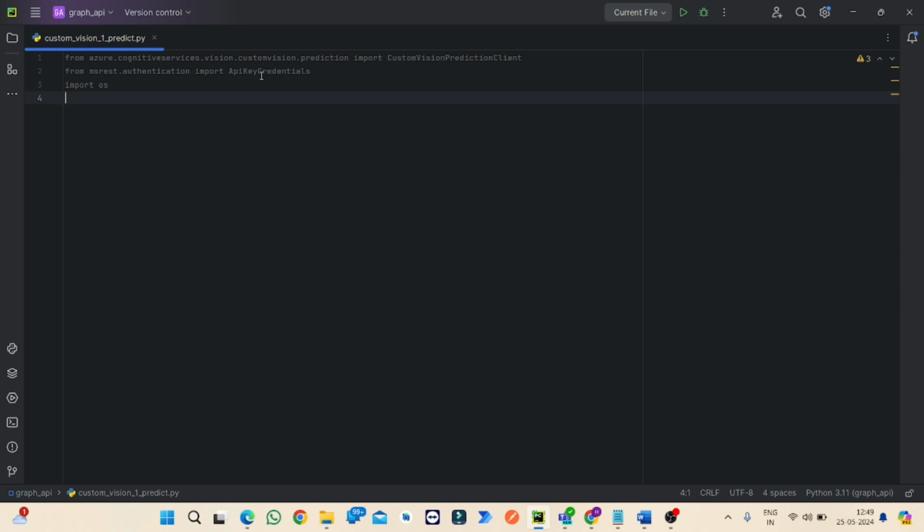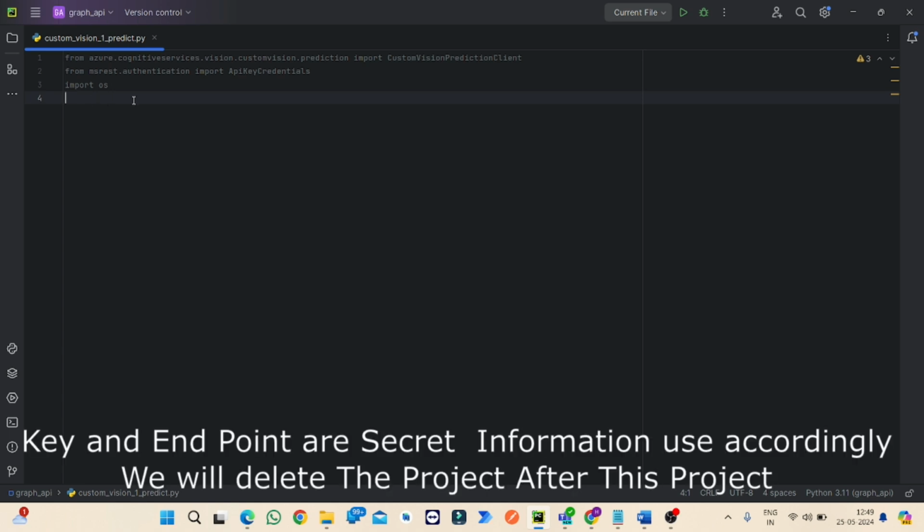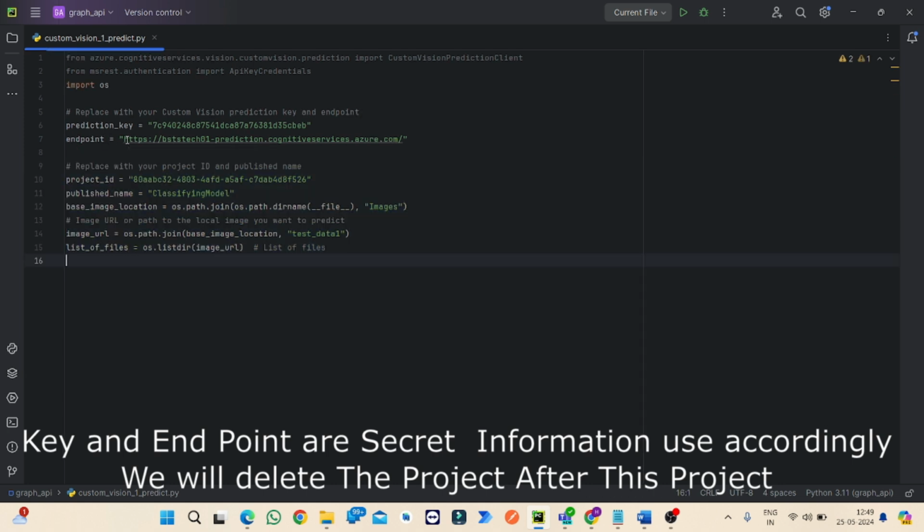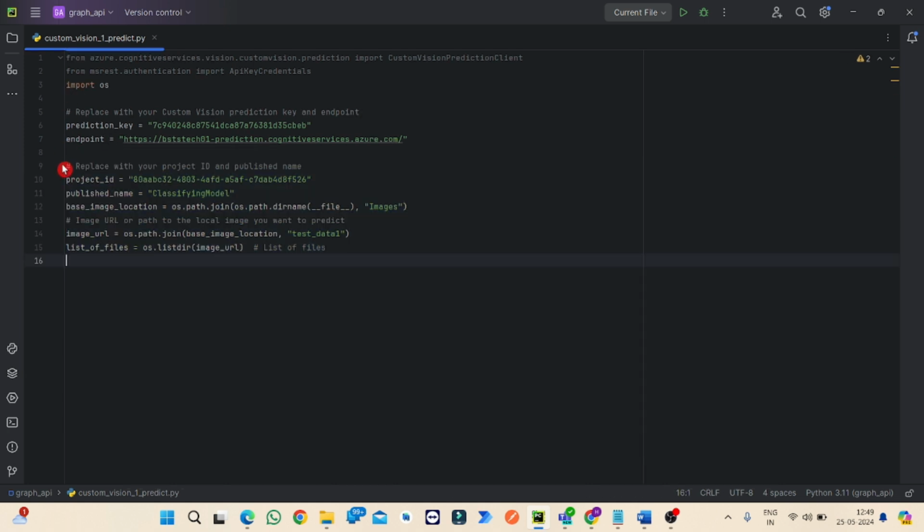And then this is the Microsoft REST API authentication module, from which we'll be importing ApiKeyCredentials, and then we'll be importing os also. And this is the prediction key and the endpoint of our project. And then this is the project ID.